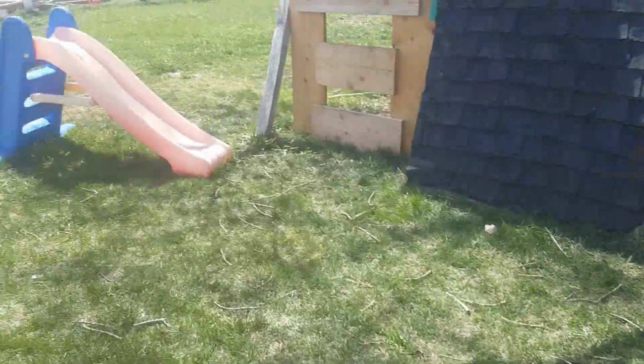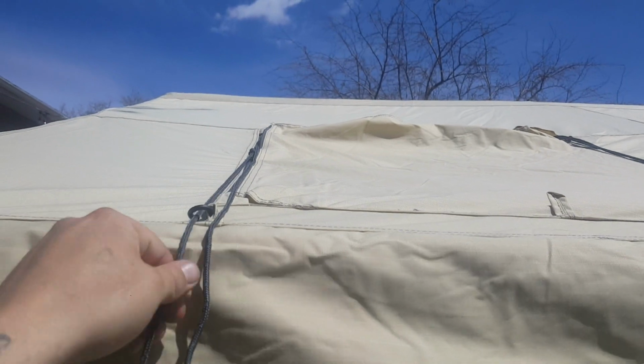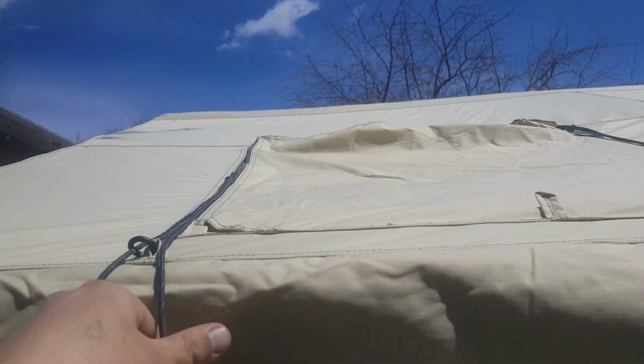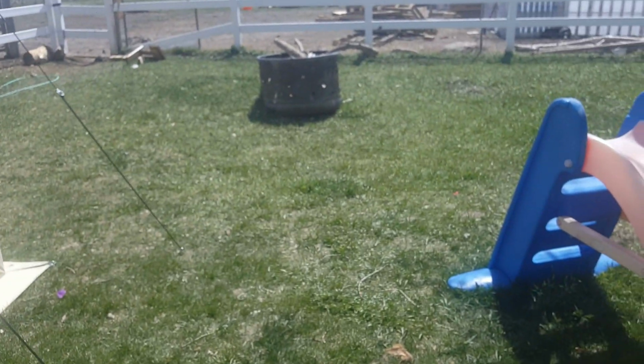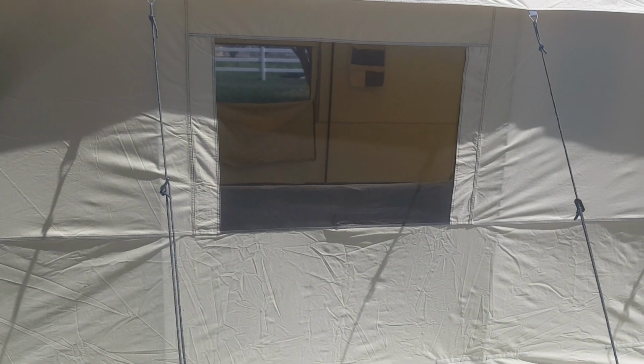One more thing I wanted to touch on before I get into the actual assembly and what I dealt with on that is, for short people, the nice thing about this tent is this fly for the stove is on a pulley system. If you want to unzip it, you just grab your string and pull it and it unzips. If you need to zip it back up, you grab the opposite side and zip it right back up. Then you can go from the inside and stuff this underneath the little rain flap up on top to make sure water doesn't get inside the tent. So really, really cool tent. And now I will move on to the actual assembly of this tent.